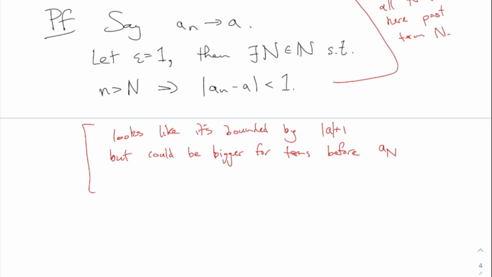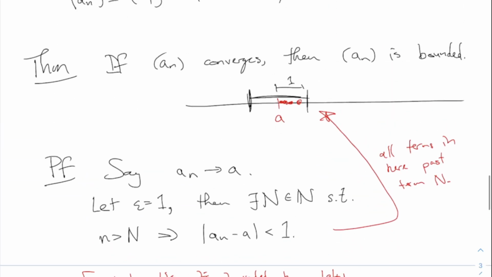So even if there are some outside, maybe A1 is over here, maybe A2 is back here, maybe A3 is up there, but then that's the biggest one, and then after that it goes in here. There's still going to be some biggest one, right? Now that's all we have to demonstrate, is that AN is bounded. So of the ones before they fall into this little window here, those ones are all less than A plus 1. All the other ones are less than whatever the biggest one of all of those is. That's what I'm going to say for the rest of the proof.